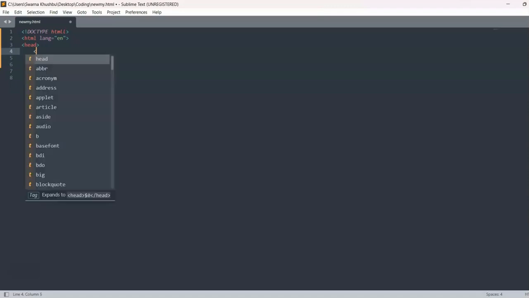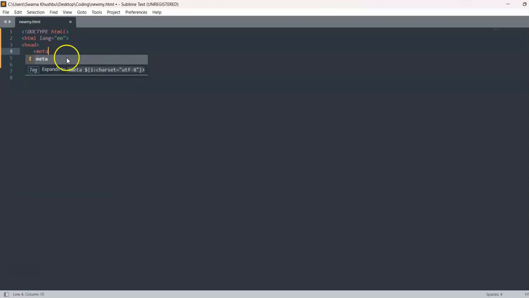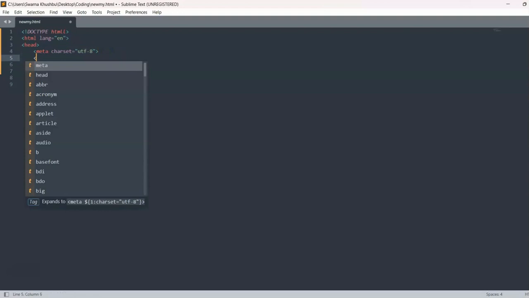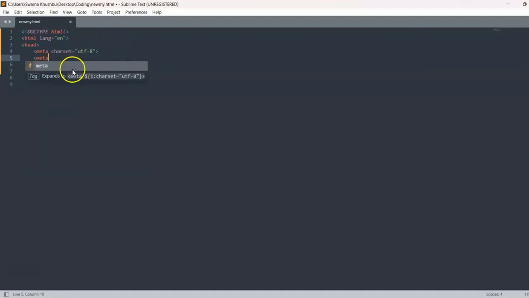Okay, so first we will use the tag which is called meta. So meta, and if you see the character set, it already took UTF-8. Okay, and next we will enter the meta name. That's again a tag. So meta name, what we will enter over here? We will enter viewport. Like how you want to view the subscription form, and what should be the content inside the subscription form.